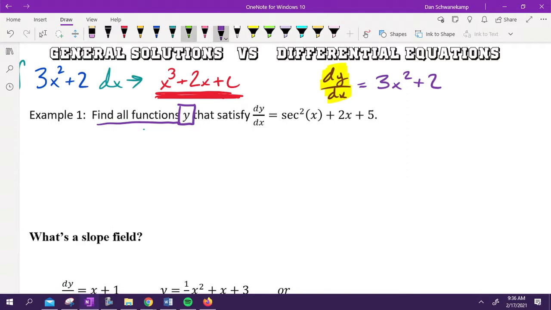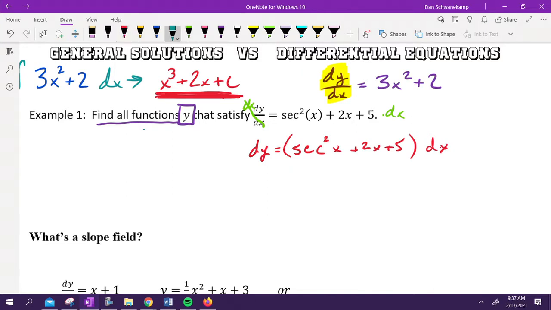All right, this first part might not make a whole lot of sense to you, but the first thing we're going to do is multiply both sides by dx. We're going to get rid of that dx here, and this will make more sense in the future. But right now, we get this problem right here: dy equals secant squared x plus 2x plus 5, and technically, all of that is times dx. It's fine. But remember the dx, don't let that bother you. That step right there, you probably will never do if you are doing this problem on your own, but that's what we technically need to do.